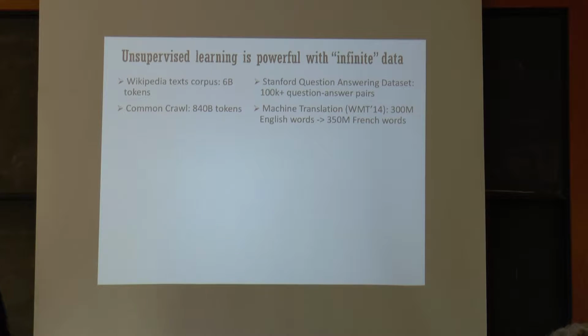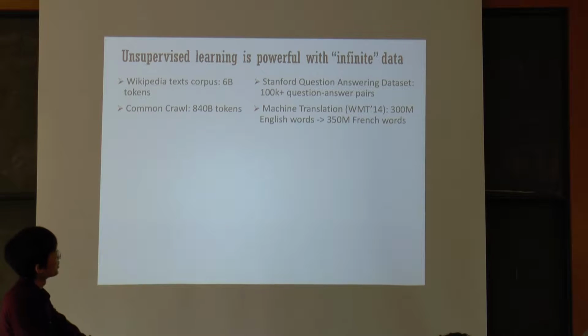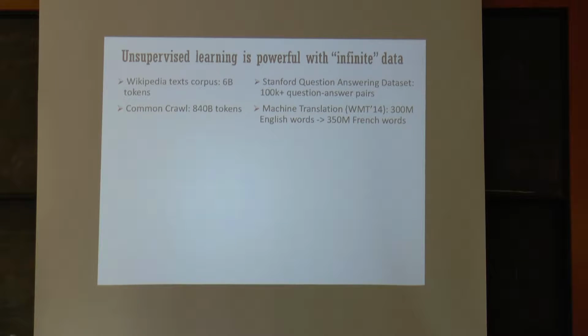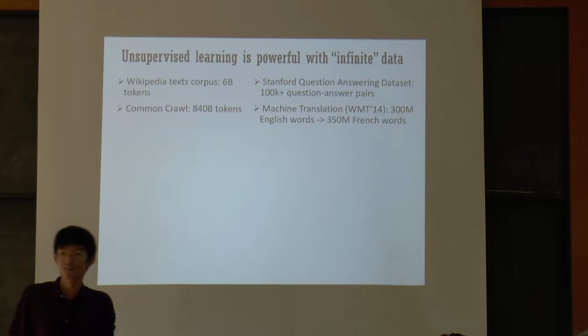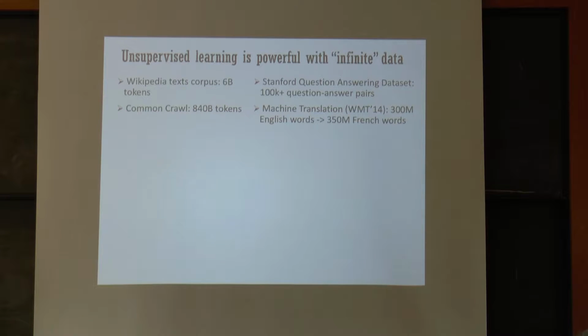And this is the largest one. It was just released this June by the group of Percy Liang. It already generates a lot of excitement, and a lot of people are working on it. However, you can see that it's still very small compared to Wikipedia. And there's another data set for machine translation. This is probably the biggest one in natural language processing, and it only contains 300 million English words and 350 million French words.